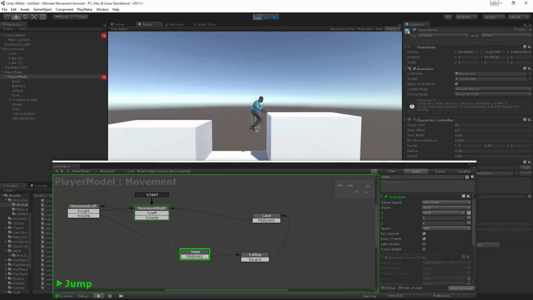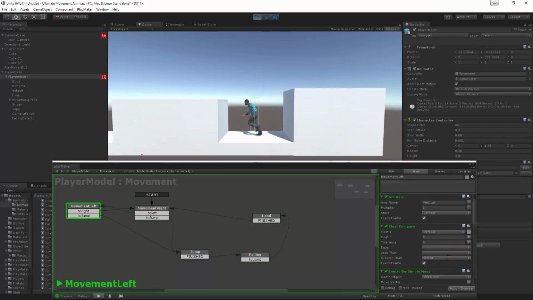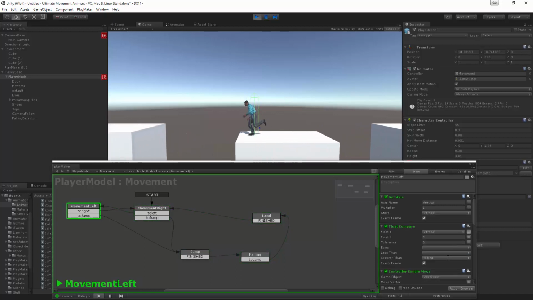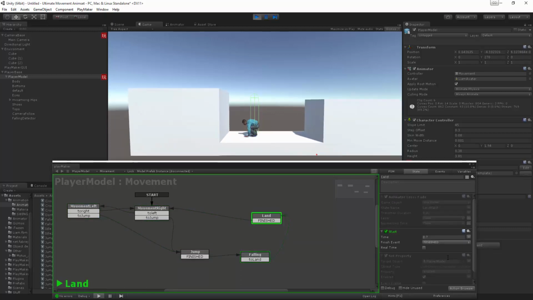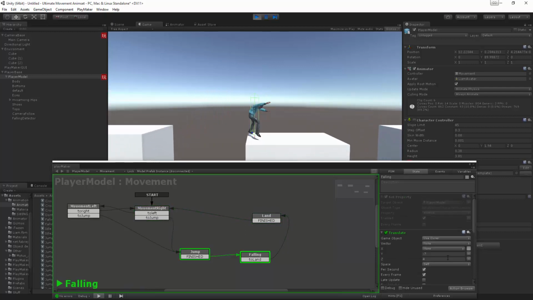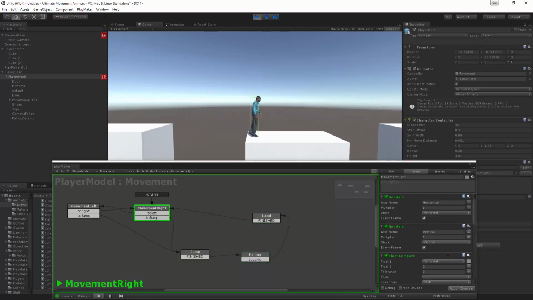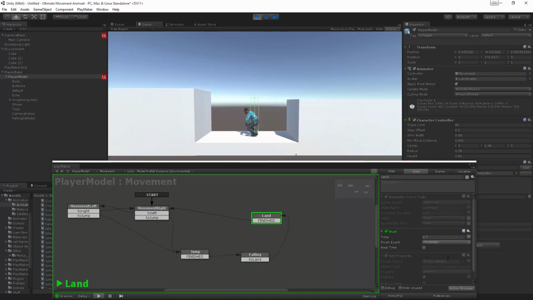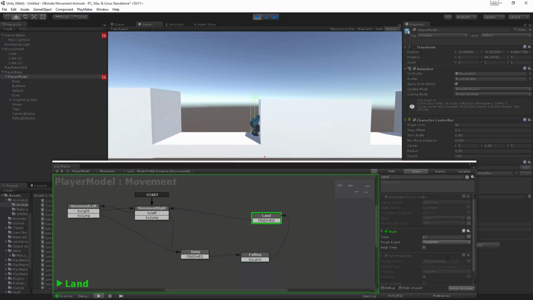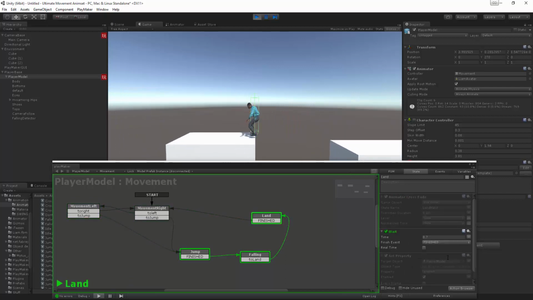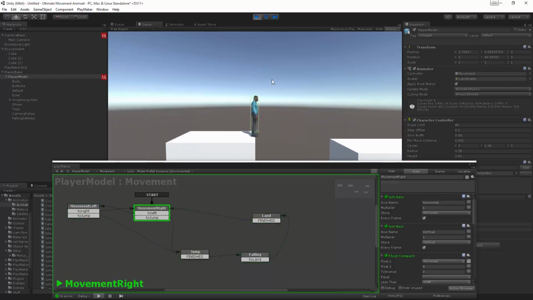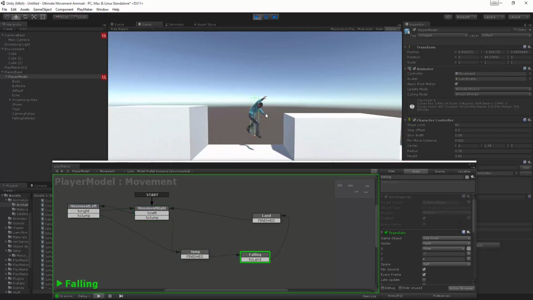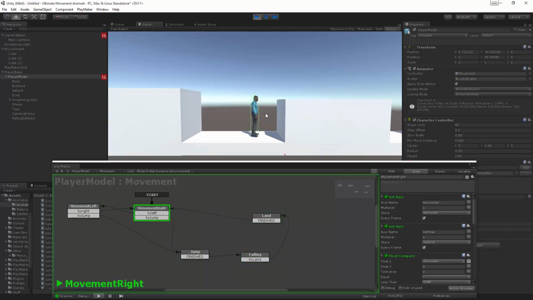Although you'll notice that when he jumps, you can't actually control him when he's moving. So let's try and fix that up next. So we've got him moving correctly as he's falling, like he's going correctly in the forward direction. But what we really want to do now is make sure that once he's falling, because the character wants to be able to kind of control him a bit when he's moving. So let's sort that out now.